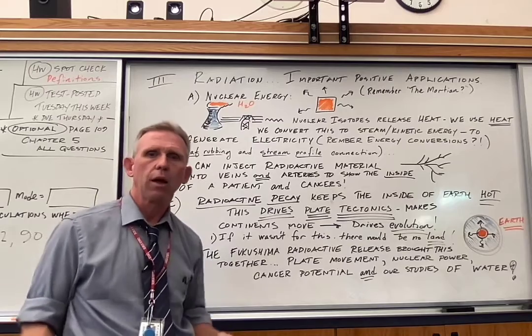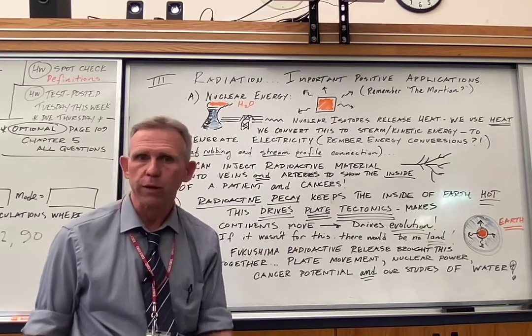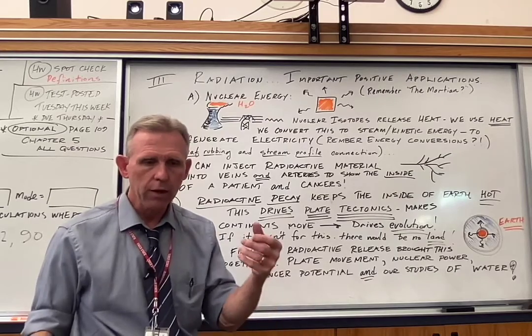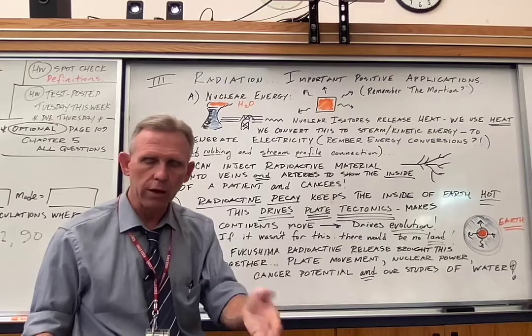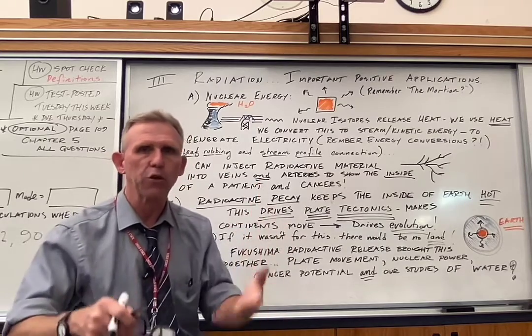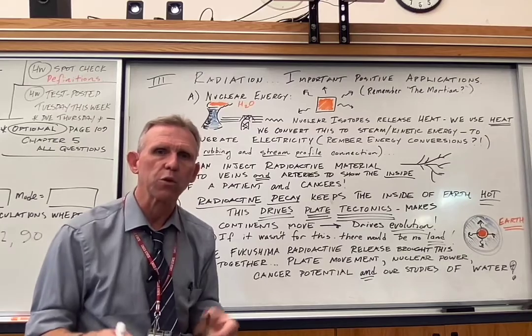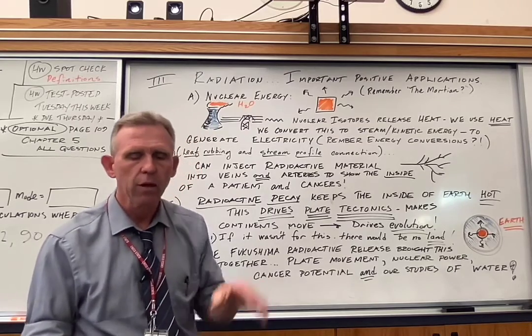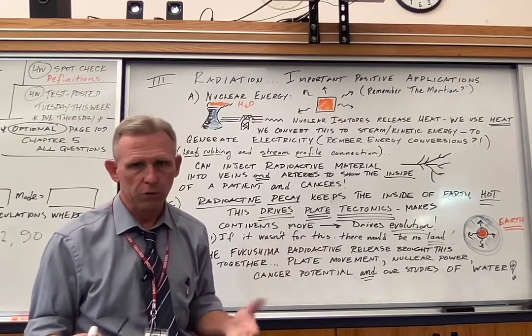For example, years ago, when my dad ran into a heart issue, they injected my dad with a radioactive isotope. It went up through the arteries in his heart, and you're able to get a very accurate picture of what the arteries in a person's heart are doing at that time. It's a really useful technique for imaging what's going on inside a patient. So that's a very positive use of radiation.